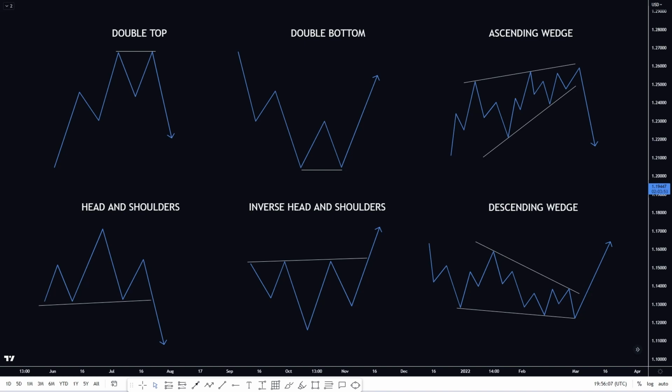Now what you'll find is that with these heads and these shoulders, that indicates at one point some kind of line of support, and then what will happen is price will break that line of support, and then it will return to that similar level, and it will test what we like to call the neckline.